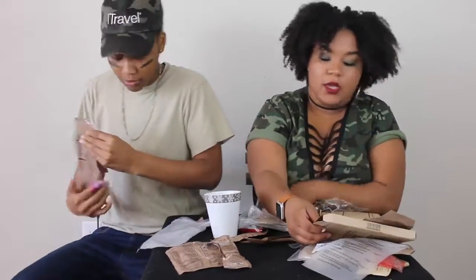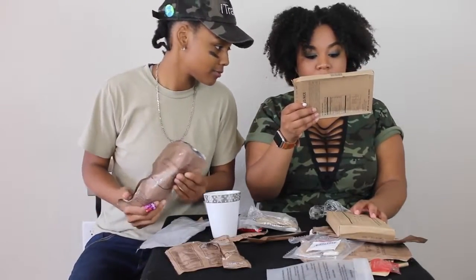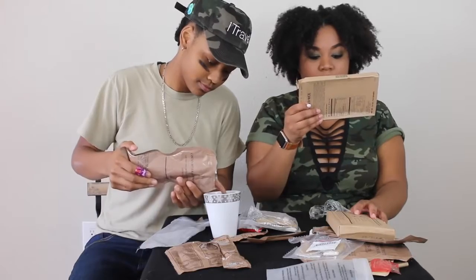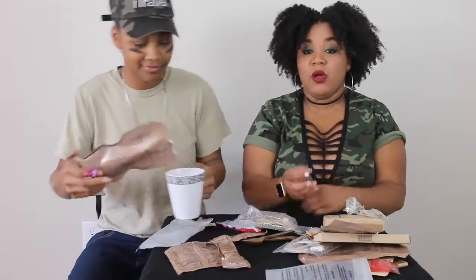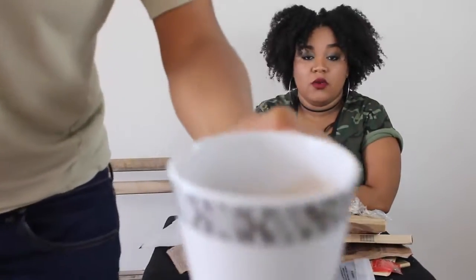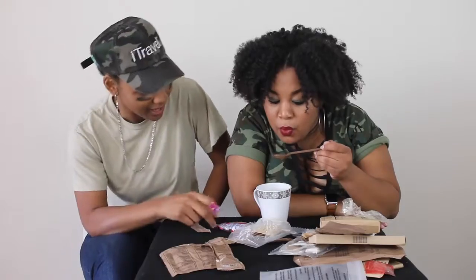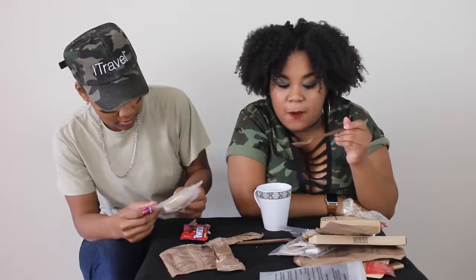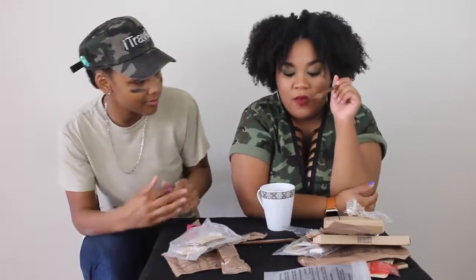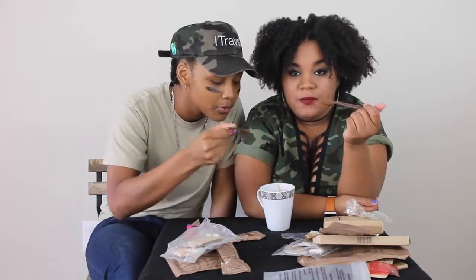Apparently this actually has a lot of nutrients, such as the hot cocoa has vitamins A, vitamin C, and B1. It also has B6. So it has a lot of vitamins in it for you. So that's like a good thing about the wartime hot chocolate. Here we go. Really, really hot, baby. It's good. It gives you like chocolate without having like chocolate.